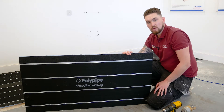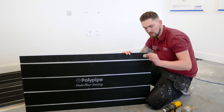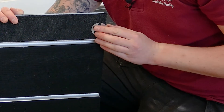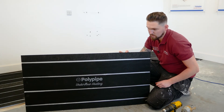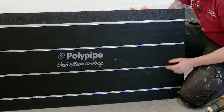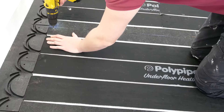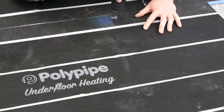Now we're looking at the screws and rebated washers method. We use a rebated washer because the larger surface area gives a better fix, and the slight bevel means when the fixing goes into the substrate it pulls nice and flush into the panel. We need 12 fixings in total — four up one edge, four up the other, and four up the middle — with each fixing approximately two centimeters in from the edge.